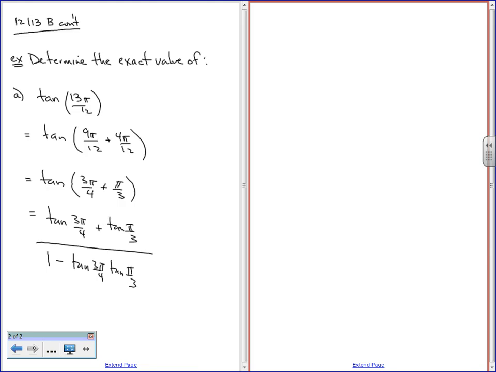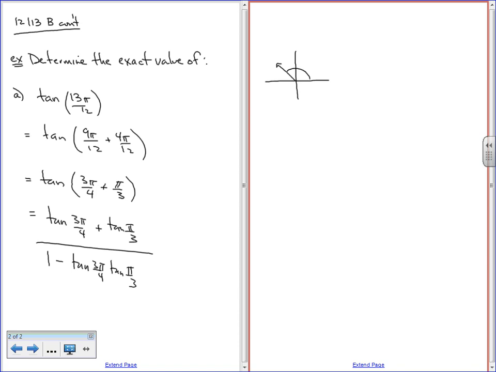So my first question here is I have to figure out each of these individually. So this is like a question inside of a question. The tangent of 3 pi over 4. This angle isn't in my special triangles. That's how I know I have to use the related angle and CAST rule stuff. My first step is to figure out where is 3 pi over 4. What quadrant would that be? Yeah, quadrant 2. Perfect.